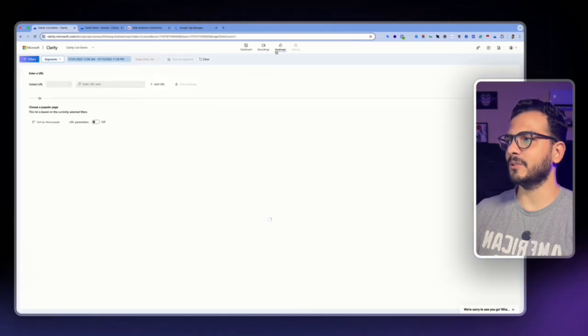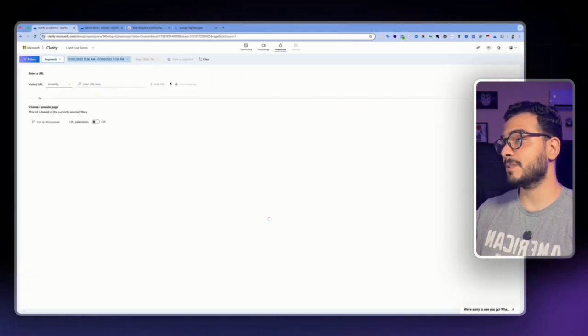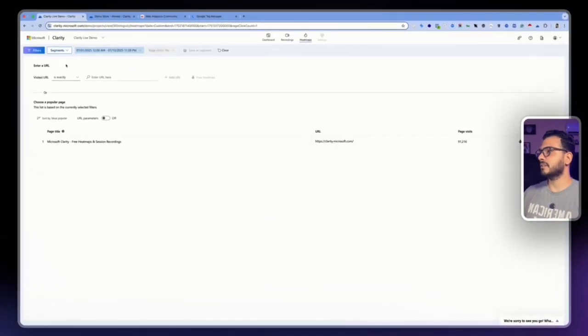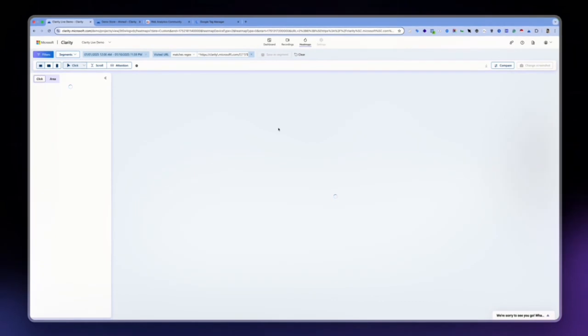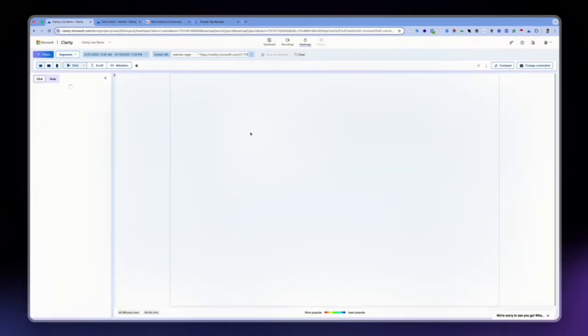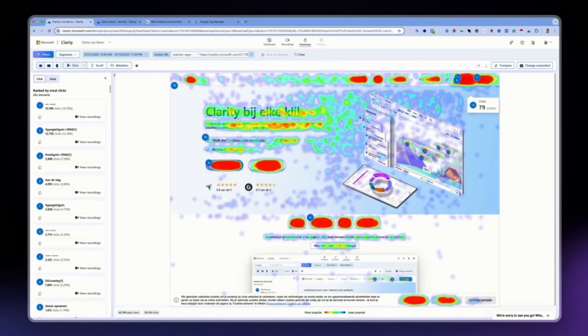The third and final option over here is heat maps. You can still filter with segments and add more details over here. Since we don't have enough access and all of the pages are on the home page, I assume on Microsoft Clarity we can just use that option. We can see several areas where the user has clicked or interacted.